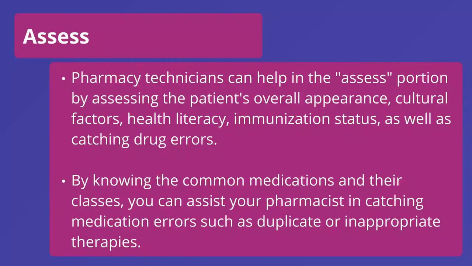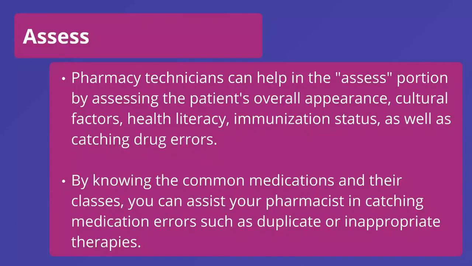So by knowing the common medications in their classes, you can assist your pharmacist in catching medication errors, such as duplicate or inappropriate therapies. So if you know your medication classes very well, and you notice that a patient's getting lisinopril filled and also getting enalapril filled, you'll be able to know that those two medications are in the same class, and more commonly than not, the patient doesn't need both of them, so the pharmacist can make an intervention and actually help the patient.